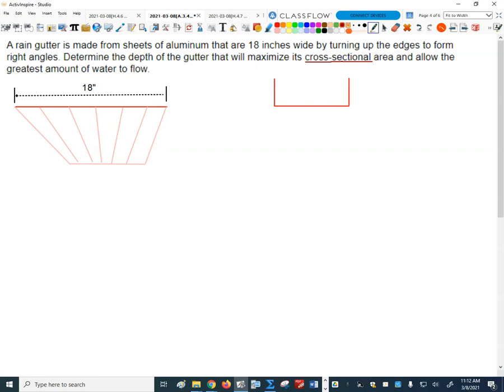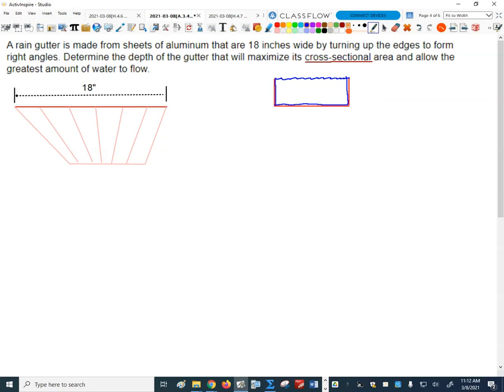Right? So here, we're going to bend up the sides. So if I've got water flowing down through this trough, the water is going to make a rectangular shape, right? Like pretend I froze the water into a block of ice and I cut through the ice. Well, wouldn't I just get a rectangular cross section to the water in the gutter then? Okay. We know that we can transport the most water, the largest volume of water, through our trough if that cross-sectional area is the biggest it could possibly be, right?